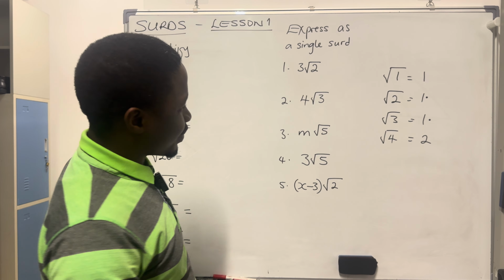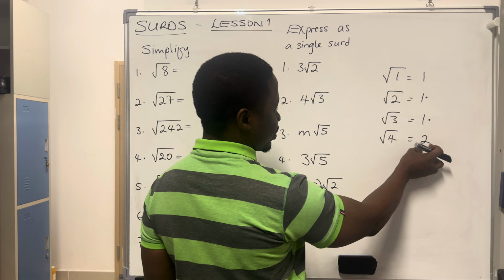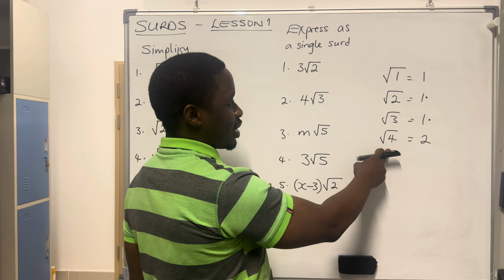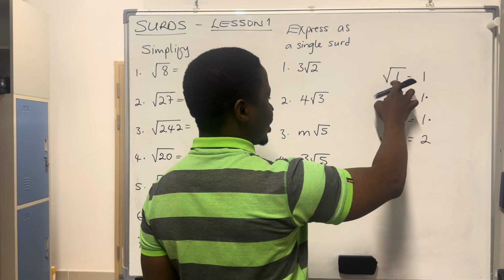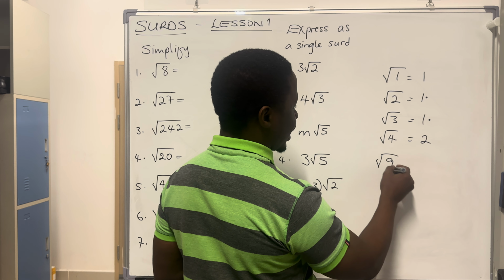So here, this 4 gives us a whole number by finding its square root. 1 gives us a whole number by finding its square root. Even if we try 9, it will give us a whole number. If we say 8, it will give us 2 with a point. So the numbers that do not generate points by finding the square root, these numbers are called perfect squares.